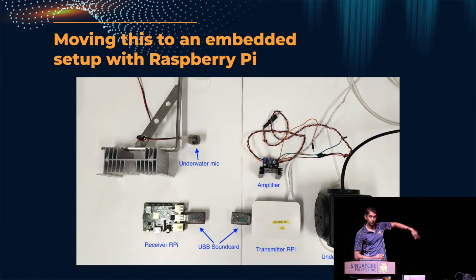To summarize, we have a transmitter Raspberry Pi, a receiver Raspberry Pi, and 2 sound cards. On the transmit side, I have an underwater speaker, but to drive that, I need a power amplifier. It's just a $5 power amplifier that, again, I bought from AliExpress. And that underwater speaker, I believe, can take up to 30 watts. So you can build your own if you want more power. And then the underwater mic to receive it, right?